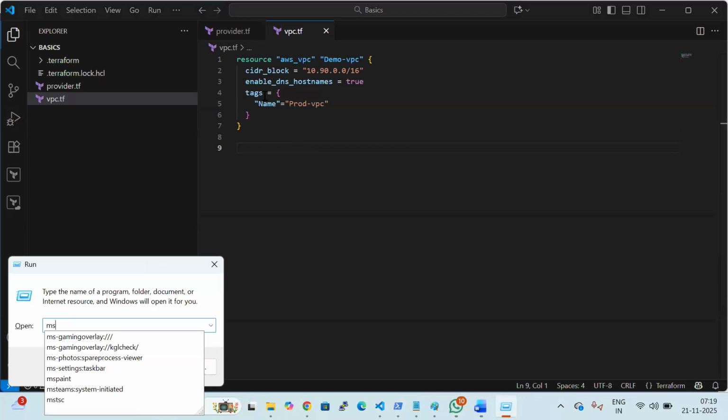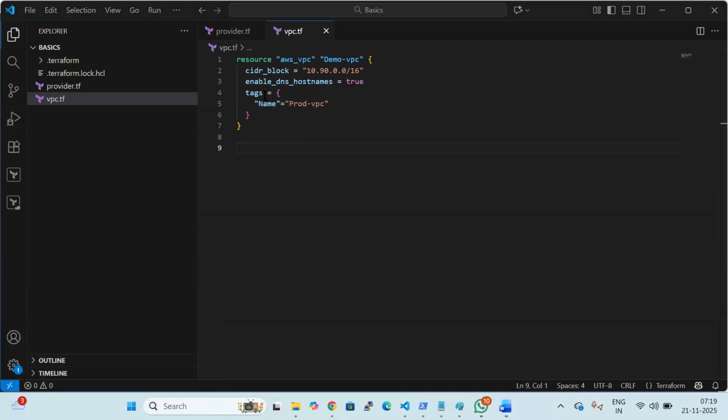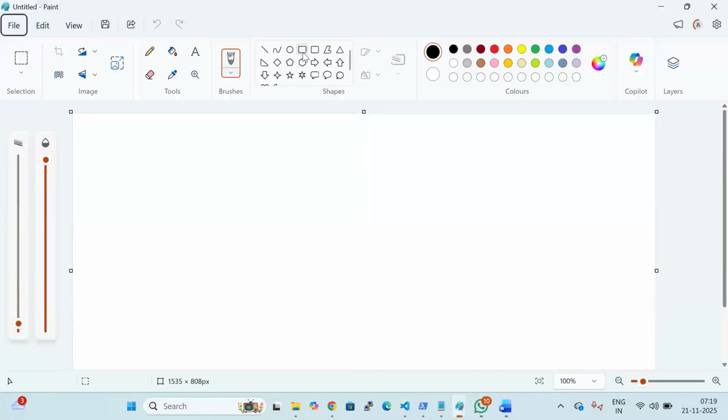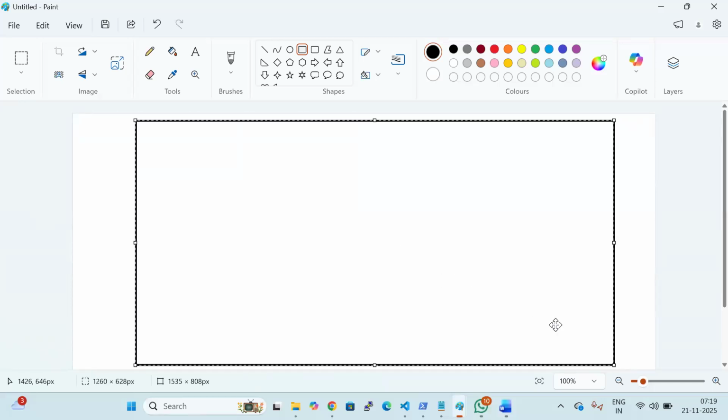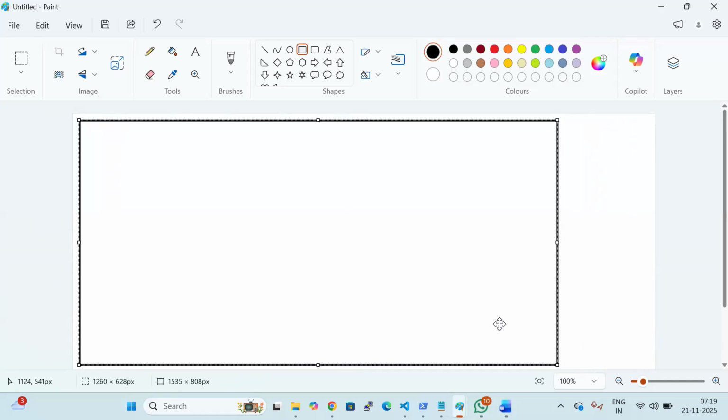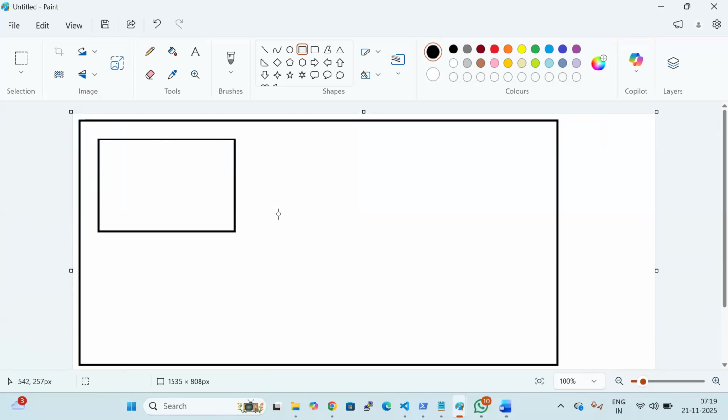If you know AWS, that is fine. If you don't know AWS, let me explain what a VPC is. A VPC is a network range, okay, a very big network range. And inside this VPC, what we are going to do is create some subnets. Directly, we are not going to create the EC2 instances inside the VPC. So this is a subnet, which is a sub network of this very large network.